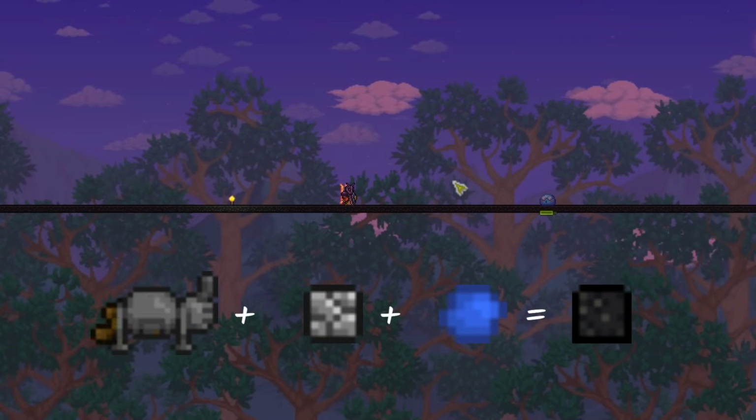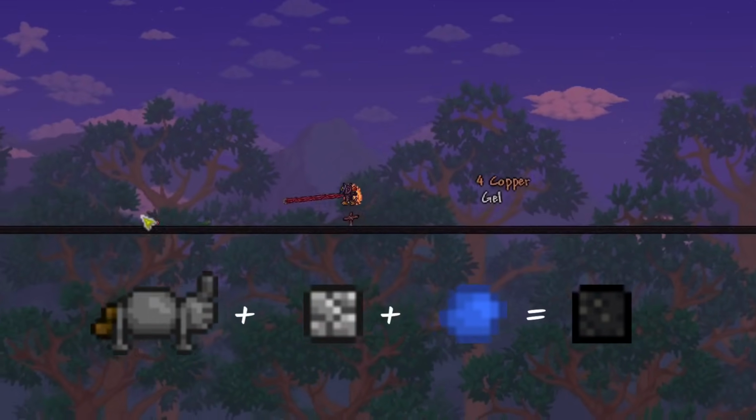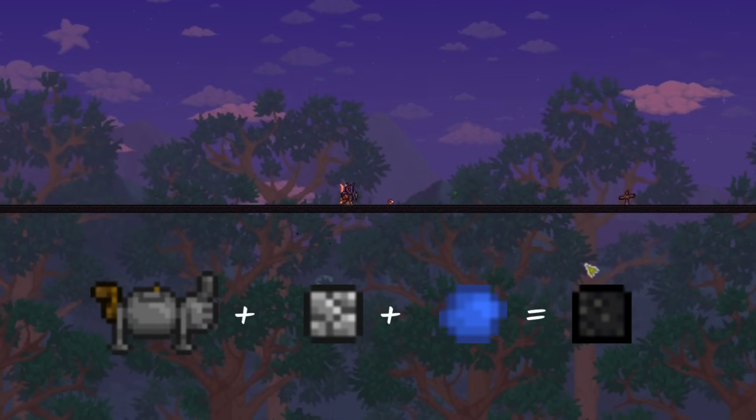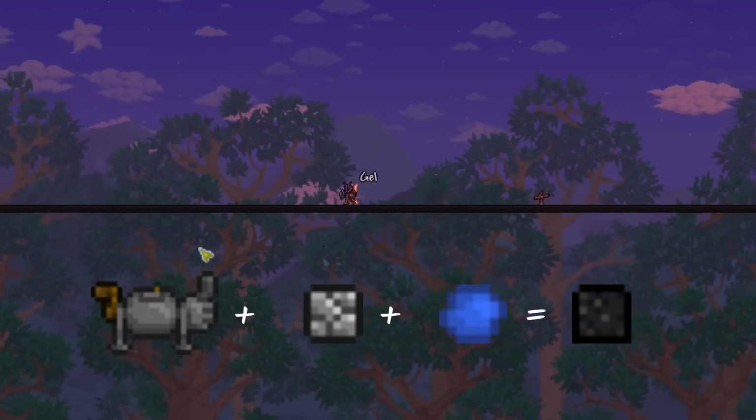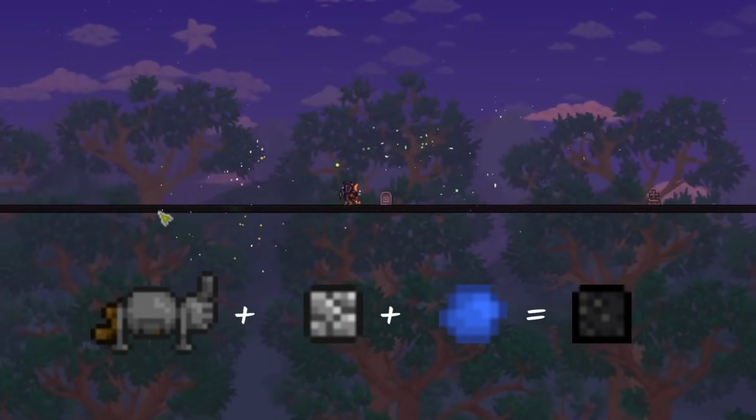So to do this, I recommend going to the Steampunker and purchasing the Blend-O-Matic. With this, you can combine 2 stone and 1 gel to make asphalt. With this, you can create a long bridge, which will drastically increase your movement speed.